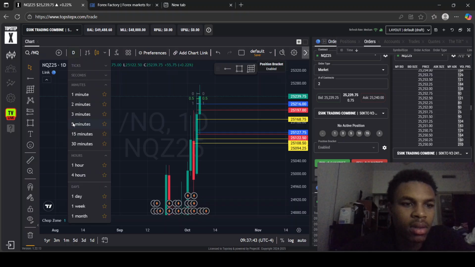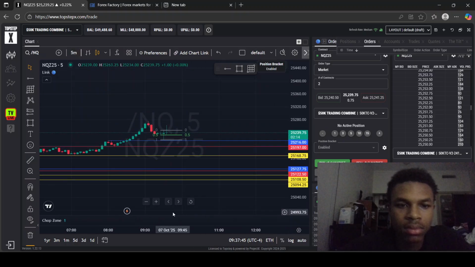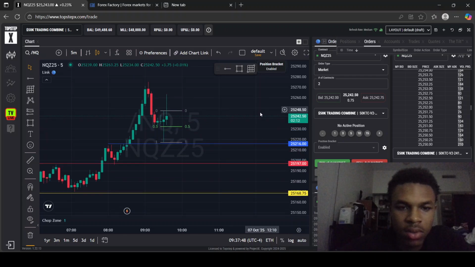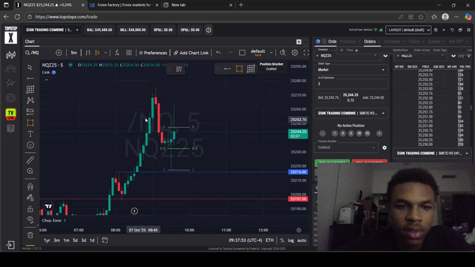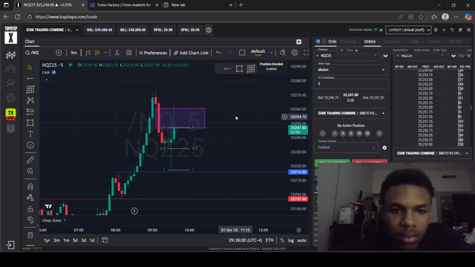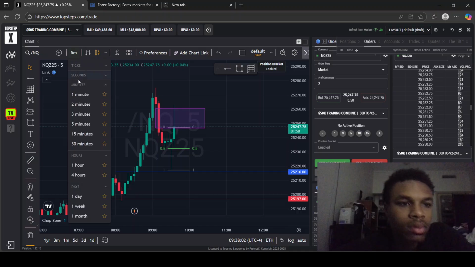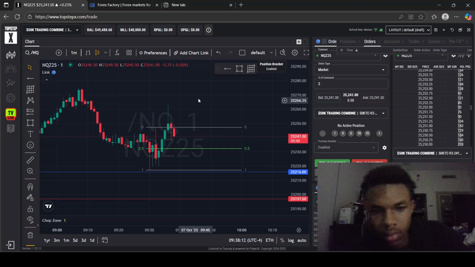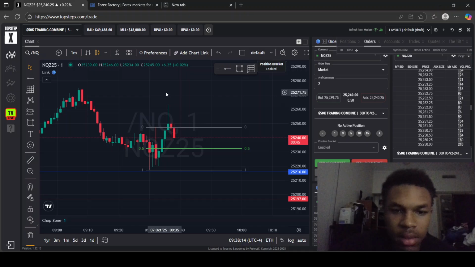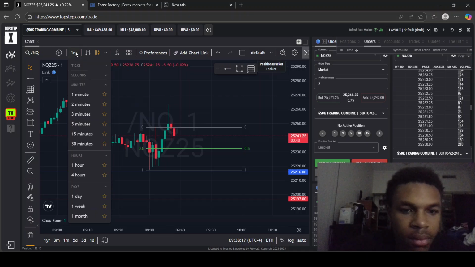But if there's nothing to go towards, then I'm going to have to call it a day because I'm trading this. But we are in this 5 minute fair value gap right here. Let's just check. We're getting 1 minute movement. There is no news today, also, so keep that in mind.